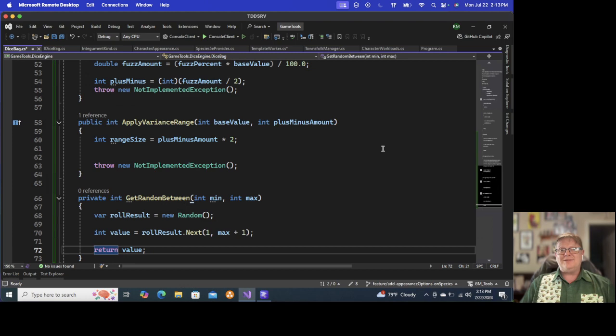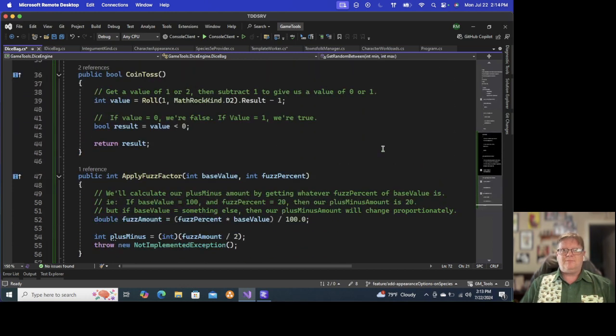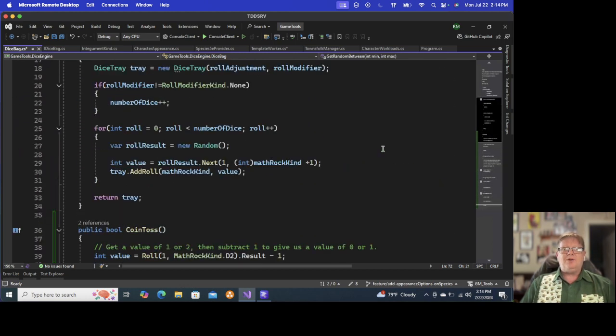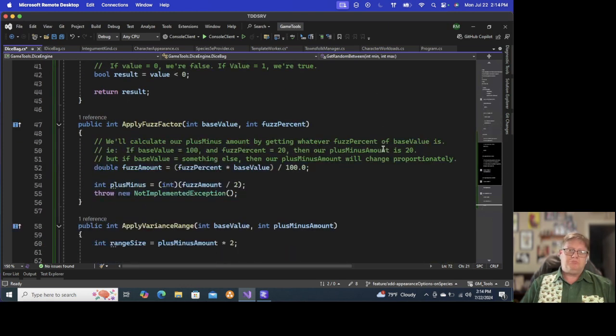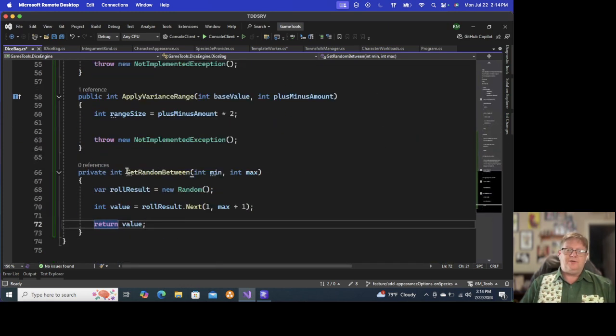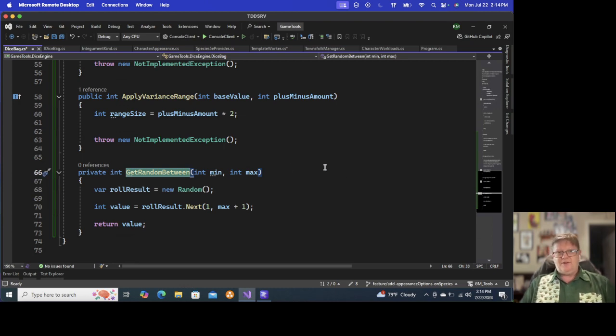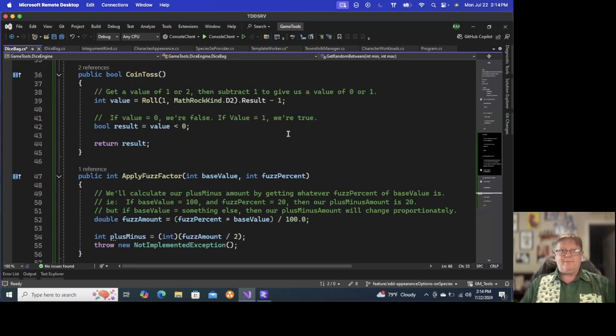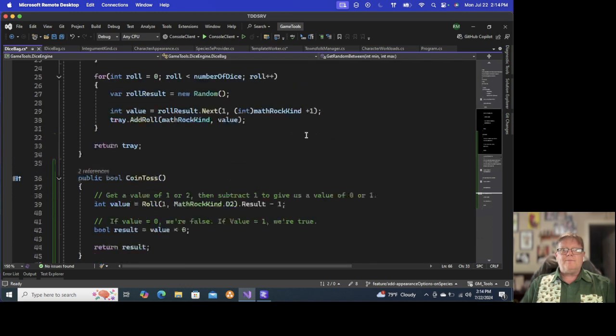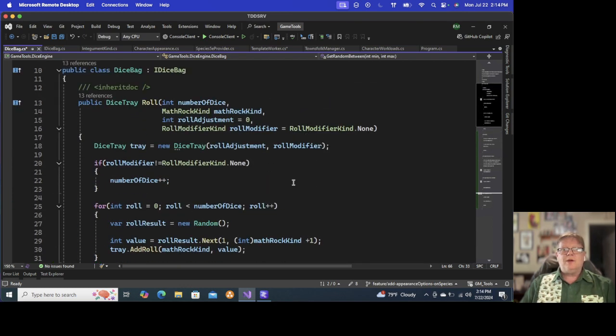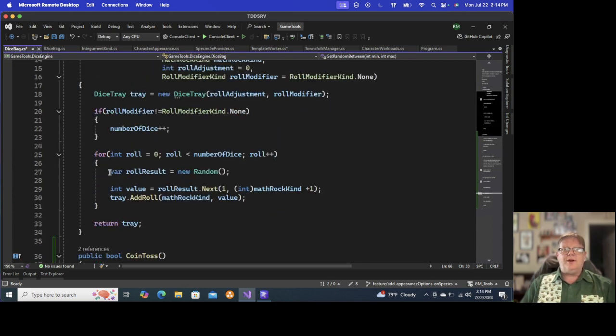Now, to test this, I could pretty easily just come up here. Let's copy this. And in here, I'm going to comment this out.